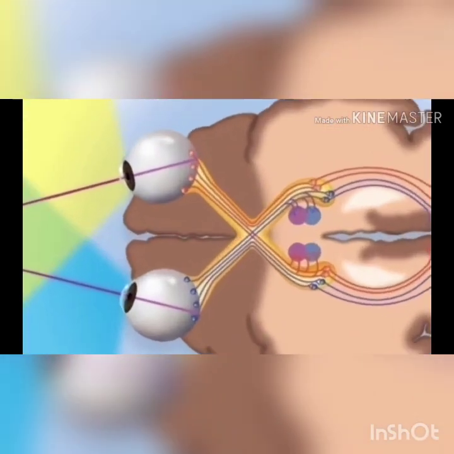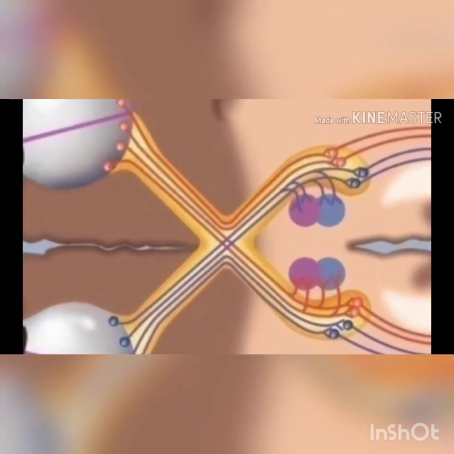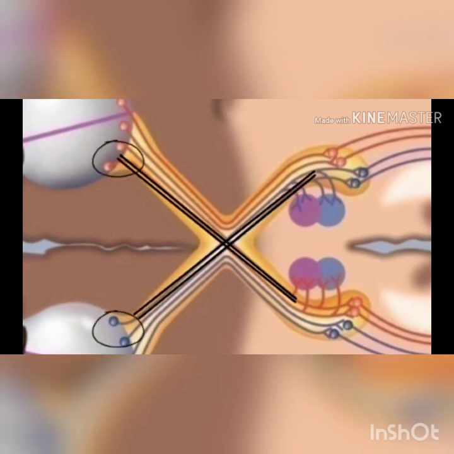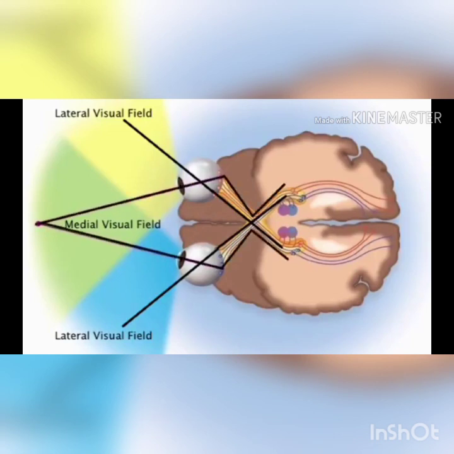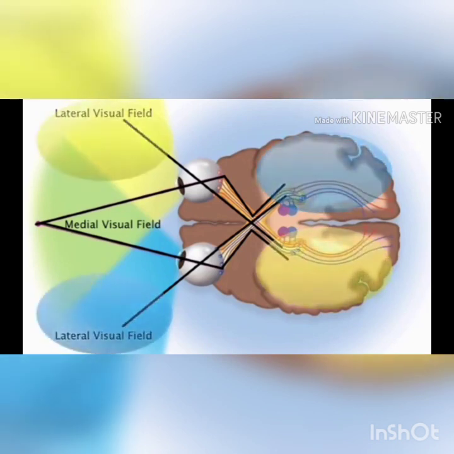Only half of the fibers from each optic nerve actually cross at the chiasm, specifically the fibers stemming from the medial half of each retina. Since light travels in straight lines, light reflecting off of objects in the lateral visual field of each eye strikes the medial retina, and vice versa. So only images from the lateral fields of view are perceived by the contralateral cerebrum. The other half of the fibers stay ipsilateral, so only images in the medial fields of view are perceived by the ipsilateral cerebrum. Since the brain controls contralateral motor responses, each side of the brain needs to see what is on the other side of the body. This helps us react quickly to visual stimuli.